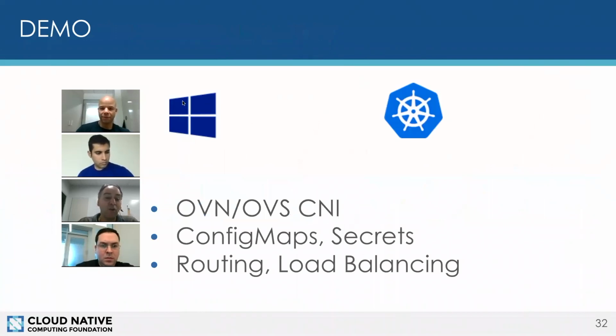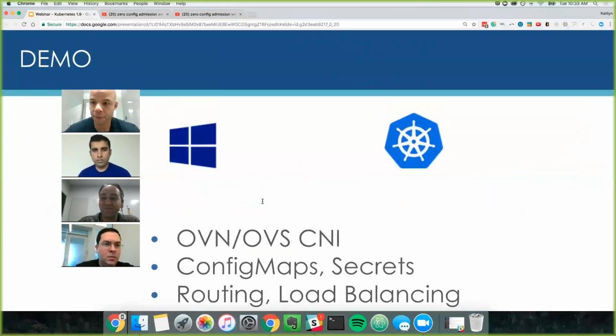Now I'm using OVN and OVS for this demo. This particular architecture has a lot of advantages. You get distributed firewalling, you get the cross-cloud communication using Geneve, you can get load balancing north-south and east-west for on-prem environments, as well as distributed DNS. So let's go ahead and look at that. I'll go ahead and share my screen here.